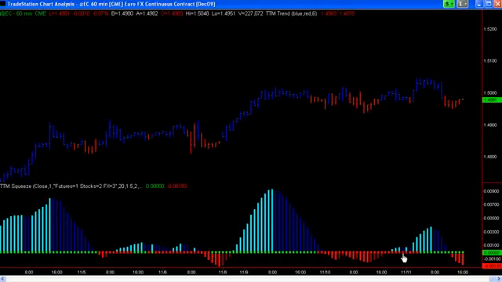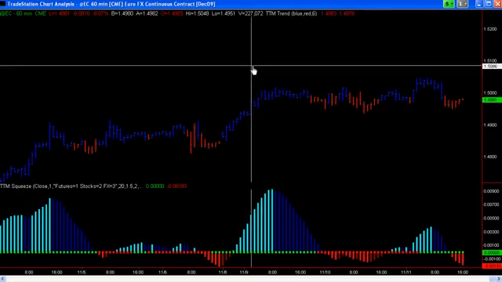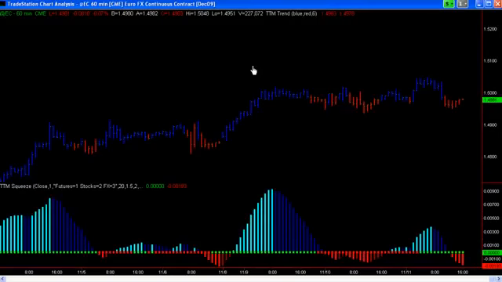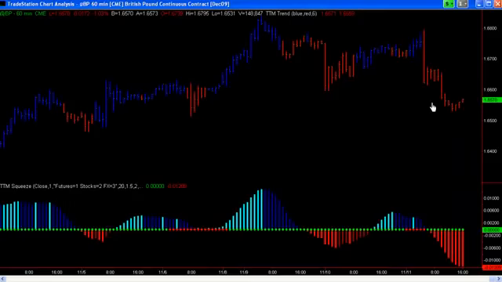Let's go ahead and take a look at the euro. We had a squeeze last night, and we didn't get any great moves. We're actually right back in the same situation that we were in last night, except now we don't have a squeeze. So for tonight, we do not have a setup. Now, the pound fired off short last night. You had this nice move that was going on, but again, at this point, we've got nothing for tonight.